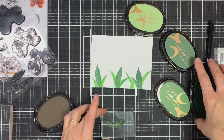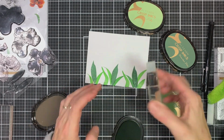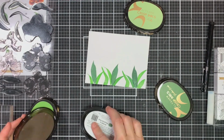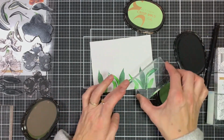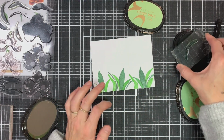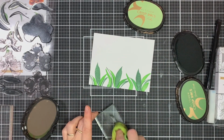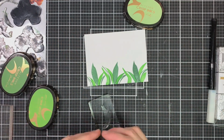Once I've covered the whole base, I'm going to use the same technique as for my flower, and that is to take a watercolor brush and add some flicking motions and just pull the color out, blend it together, and also add some extra little strokes in with my brush. And that way you can create this kind of grass effect just using the leaf stamps.